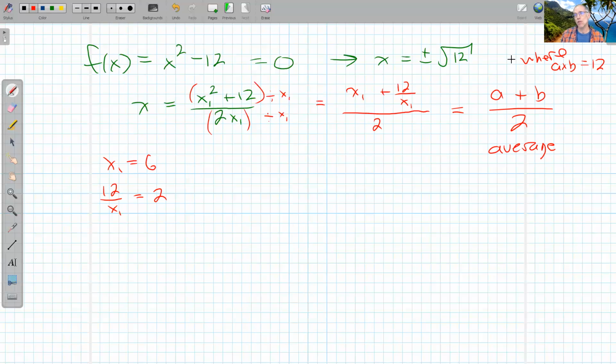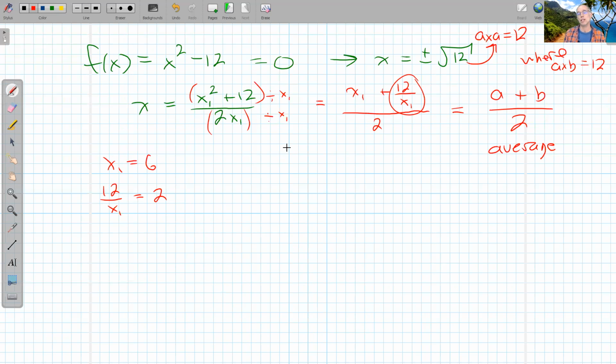Now, we're trying to find a number A where A times A is equal to 12, right? That's what the square root says. What is A? So A times A is 12. And what Newton's method is basically doing in this case is saying, all right, take any number, find the number we would multiply by, the B, in order to get 12. If they're not the same, average them. If they're the same, we get the same number. If A and B are equal, then A plus A over 2 is A. We got the square root, we're done.